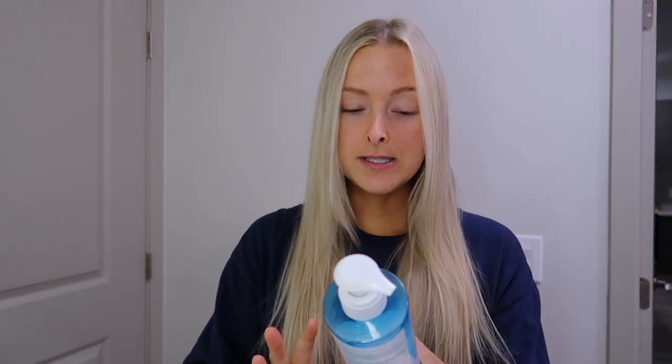For the morning skincare routine, it's mostly the same every day. I use this purifying foaming cleanser — I started using it when my skin changed in Florida. My skin goes more oily in summer and more dry in winter, so I switched to an oily-skin cleanser. I use it every night and on mornings when I work out, but this morning I'm just rinsing my face. I also double cleanse — I use the Oak cleansing balm, about ten dollars from Sephora, and then follow with this cleanser.